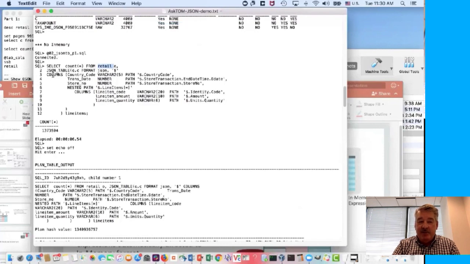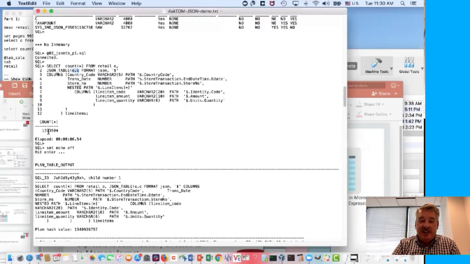Notice the table function, JSON table, and we're going to look for some values in the JSON in that column, O.C, where retail has an O alias. We're going to go through the C column and look for certain parts of each of the documents.